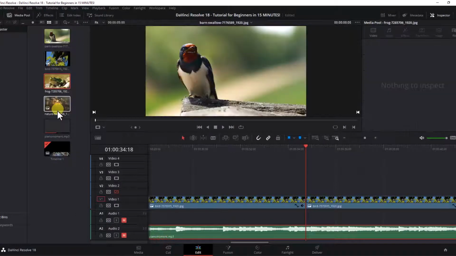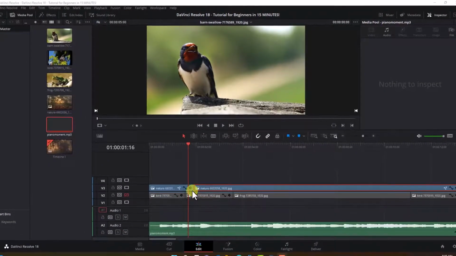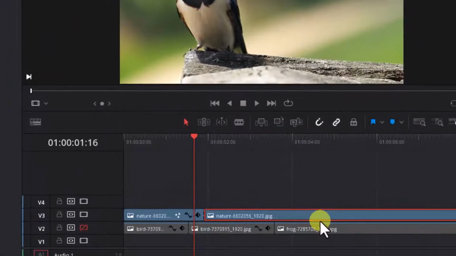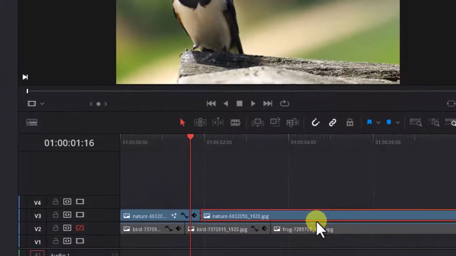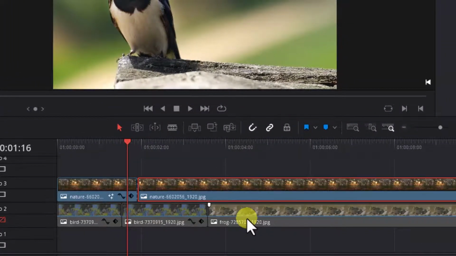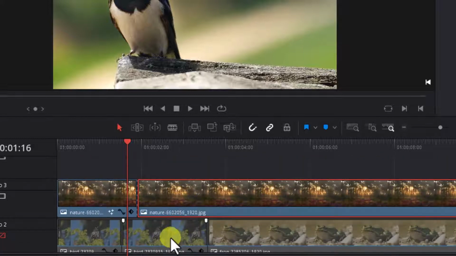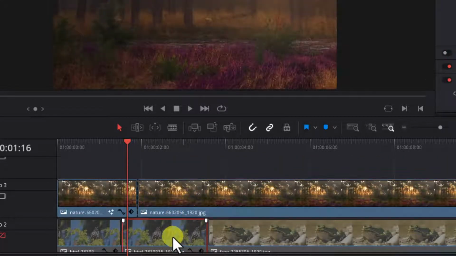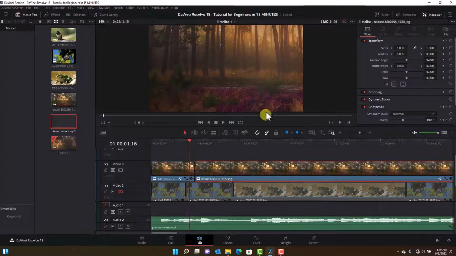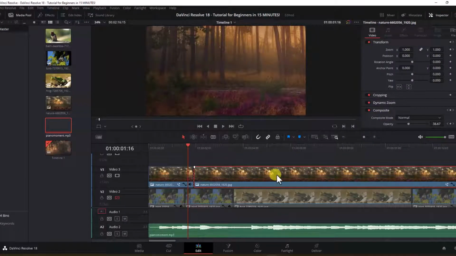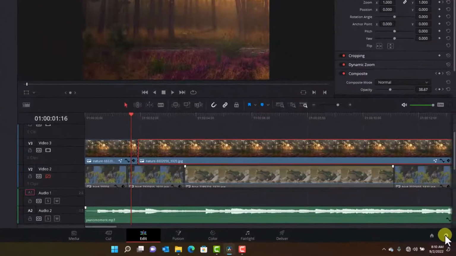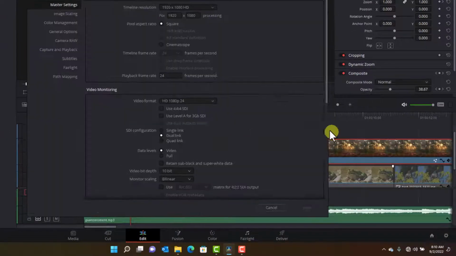Now let's do some edits. Here you notice the video is quite small. What you can do is zoom in and out with your mouse scroll wheel. Notice that the footage becomes enlarged, and when you click on it with your left mouse, the footage goes up into your preview window.